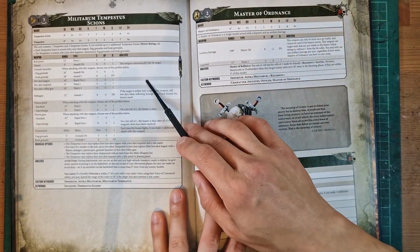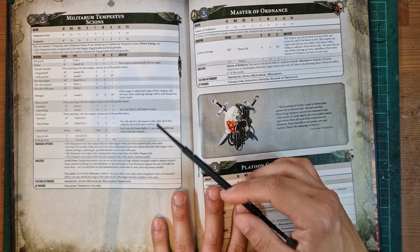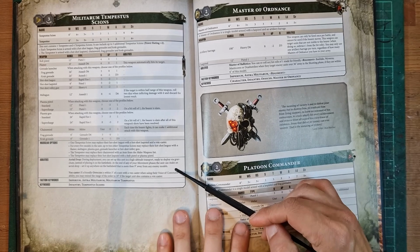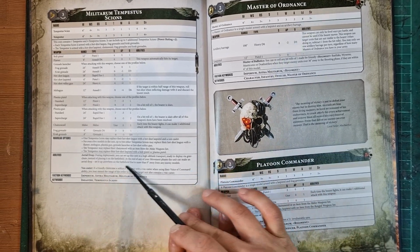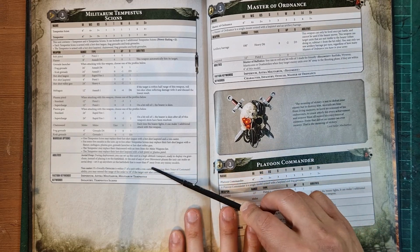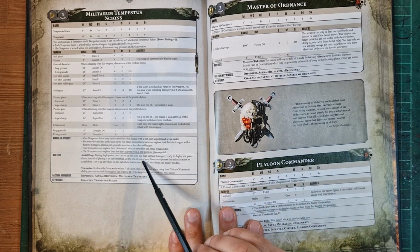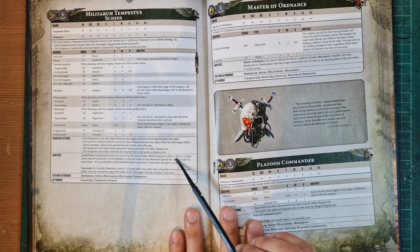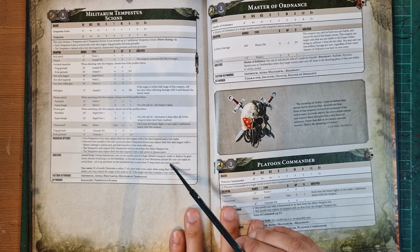Right, Militarum Tempestus. It's interesting that, compared to 10th edition, the way things are written now is different, where every unit had basically their rules described in a different way. So this essentially is the term Deep Strike, 9 inches. And you can see they give a lot of fluff. During deployment, you can set up high altitude transport, ready to deploy via grav-chute instead of placing on the battlefield, blah blah blah. So basically it just means Deep Strike.